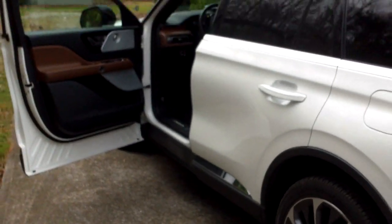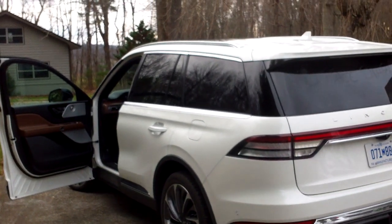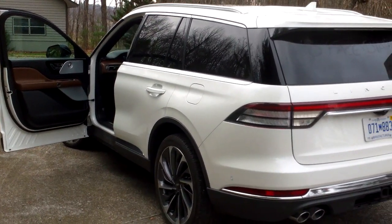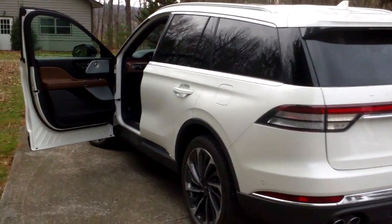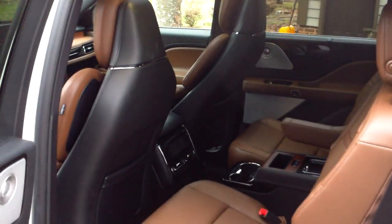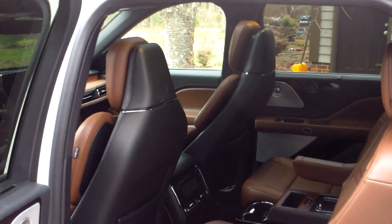And I think one of the reasons that they do like them, the footprint of this Aviator is about the same as that of the Continental. In fact, this Aviator is about 1 inch or 2 not quite as long, so not a gigantic, enormous vehicle, but it still has 3 rows of seats and seats 7, whereas in the Connie you only had 2 rows of seats and you could only seat 5. So this one takes more people, which is important.